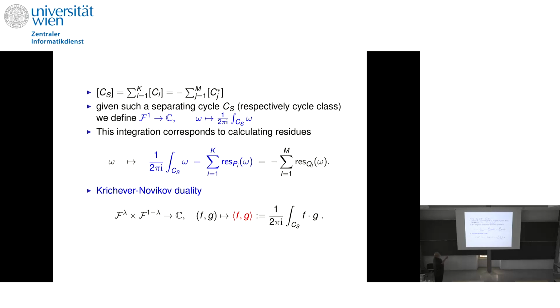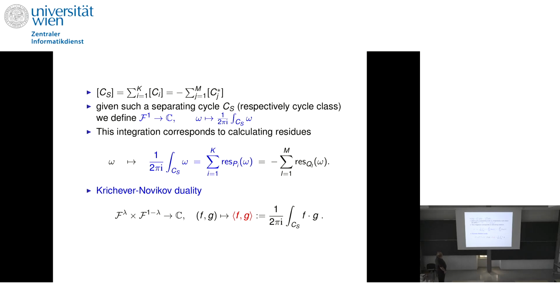If it can be written as the sum over the circles around the incoming points, or minus the sum of the circles around the outgoing points. But it can be different. You see, this one represents the CS, this one represents the CS, and the collection of these also represents the CS. Because by, like, Stokes theorem, is it called? By Stokes theorem, the integration value will be the same.